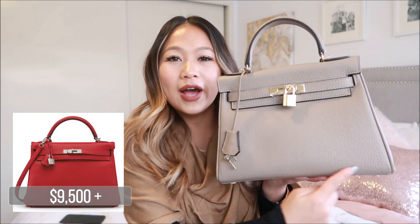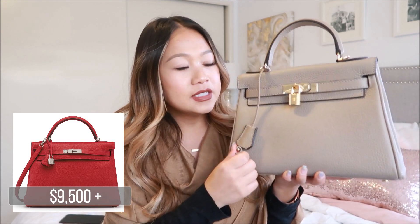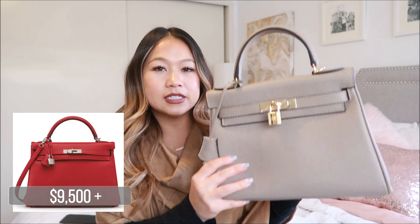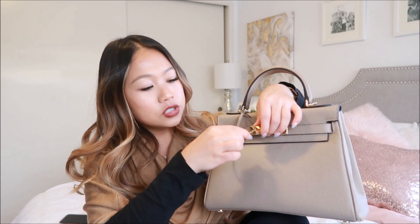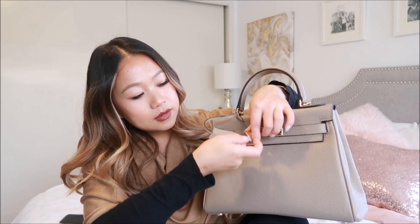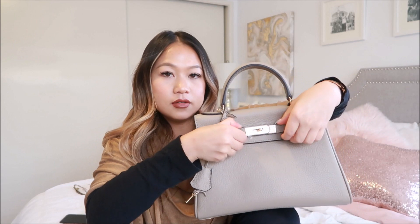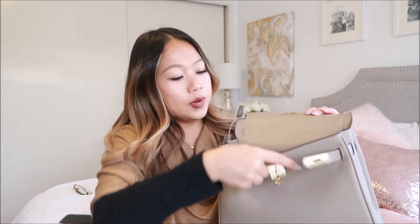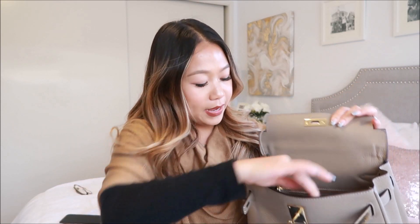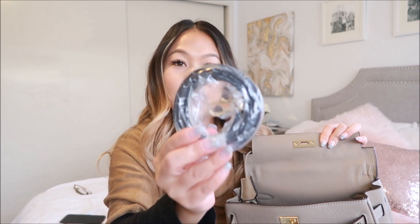It is a medium size bag. It's about 11 inches wide. The Hermès Kelly bag is really known for its lock and key clasp. And this design has the exact details. So on this tassel, there is a little key attached. All you do is put the key inside and twist it, and the lock comes right off just like this. And these two buckles right here just come apart — they open right up. And you can open the flap up. It is a single compartment. It does have a zipper here and then two pocket slits on the side for your cell phones. This bag did come with two scarves that you can attach to either the handle or the shoulder strap, which comes included.